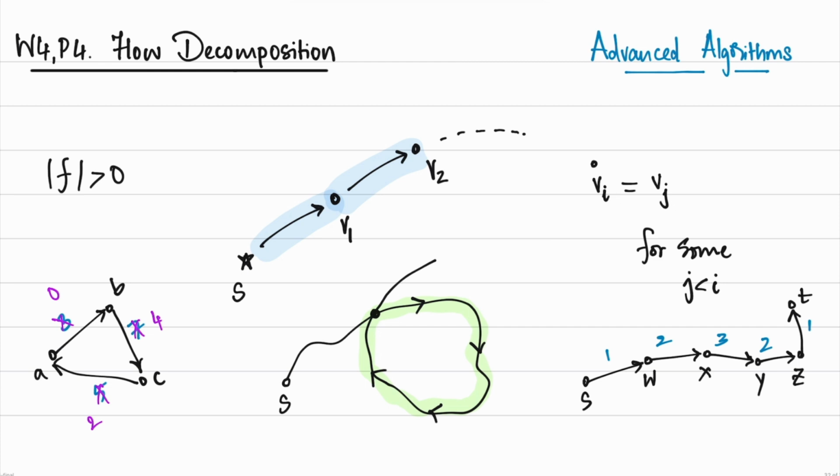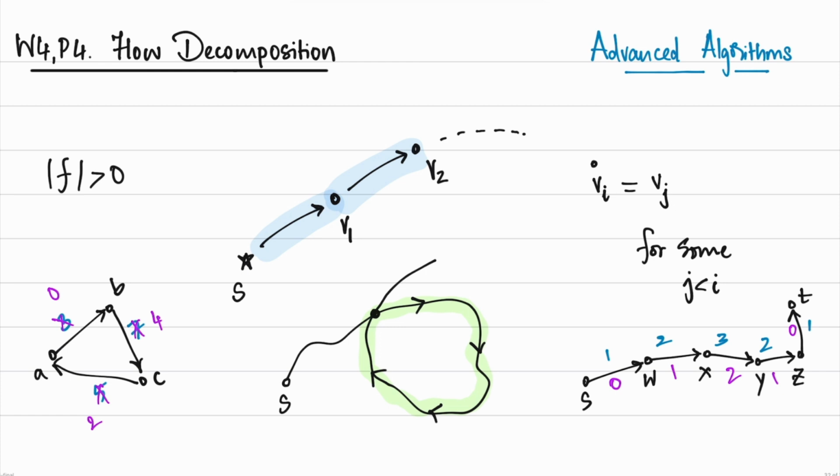Then the bottleneck flow, in this case, well, that's just the smallest amount of flow going through any of these edges on the path, is 1. So we are going to update the flow so that we shave off 1 unit of flow from each of these edges. So we are going to get 0, 1, 2, 1, 0. The purple numbers show the new flow through these edges. But what this actually means is that we are adding this path from S to T with a flow of 1 unit each to our decomposition. So that's one path that we have sort of peeled off from the flow, and we keep doing this.